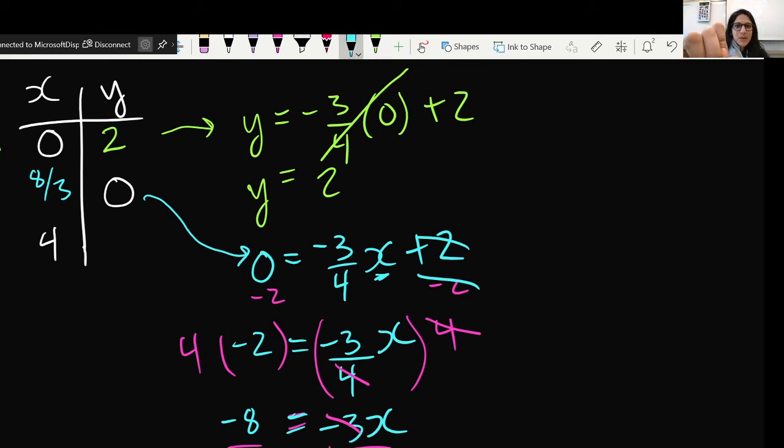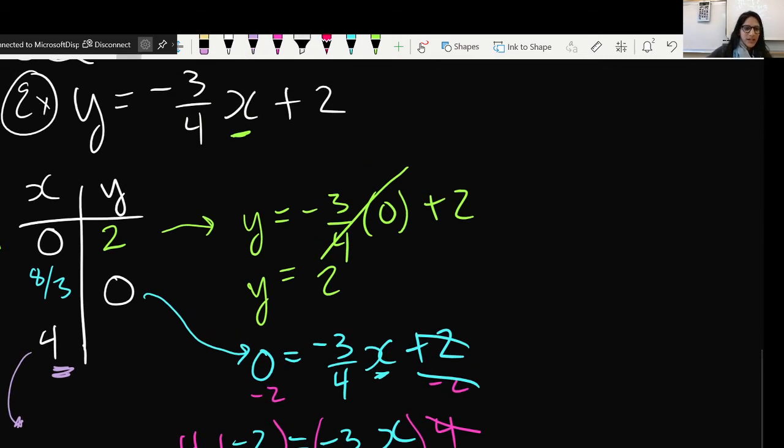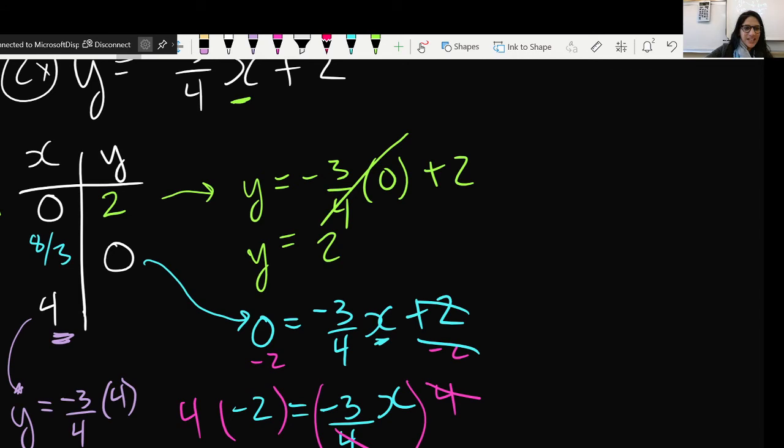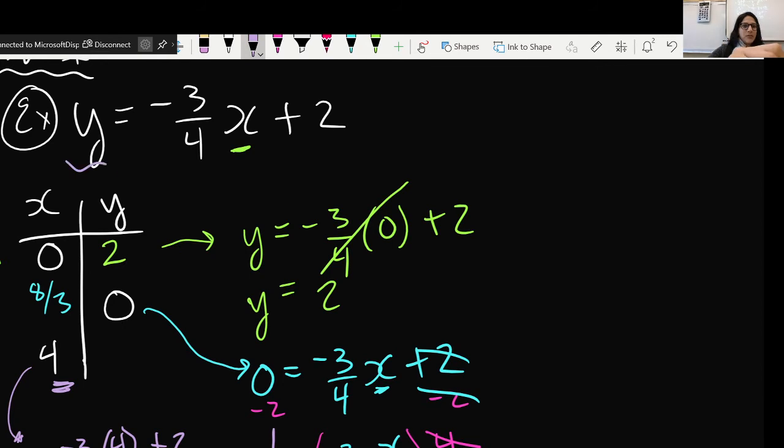So then for this next one, let's say right here, if the x value is 4, I'm going to do that just down below here. So in my equation, I'll bring back the equation again. Y is what I'm trying to figure out. And I'd have -3/4 times 4, plus 2. Everybody good with where I got all of that from? I just took my original equation here, and instead of x, I've plugged in this 4 right here.